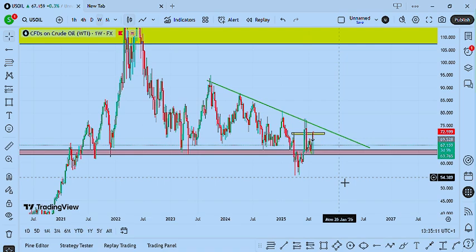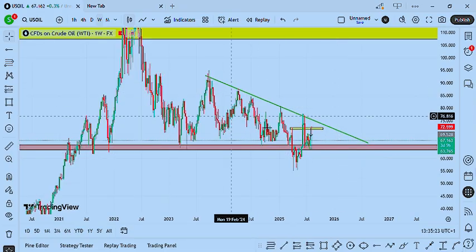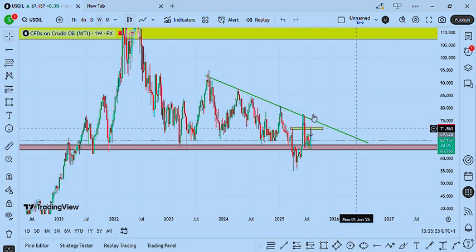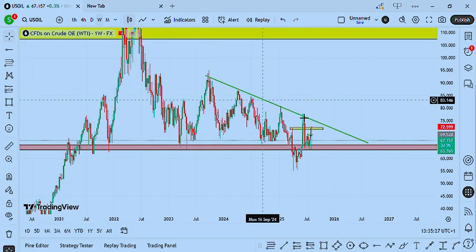So if the trend is bearish here, I will only find trading opportunities that align with this overall trend on a lower time frame. So I use 4 hours for my execution. All right, if you see clearly, this is a bearish trend. This trend has been ranging inside of this trend line.